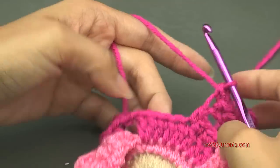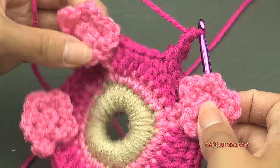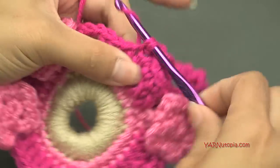Then we're going to come back down here, make sure you're looking at the front of your work, okay, making sure these flowers are in the front here, and then make sure to single crochet into the last 4 stitches on this side.